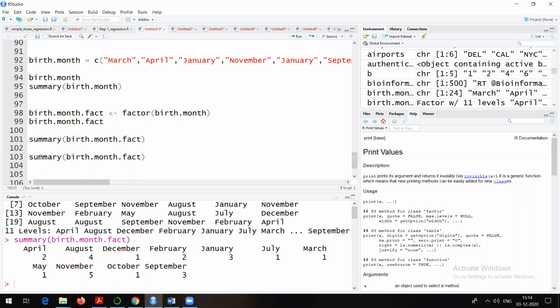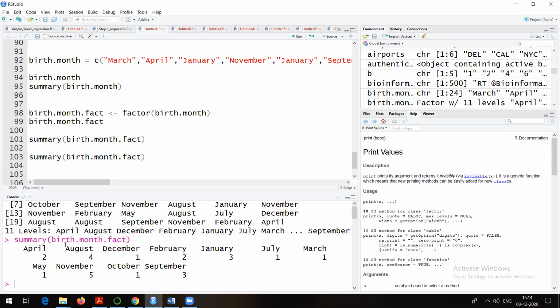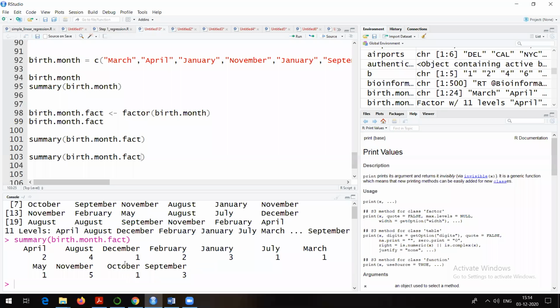So what I need to do here is I want this particular thing in proper order. I want Jan first, and then its repeated value, then Feb, and then how many times it is repeated, and then March, and then how many times it is repeated, and so on, because that is more readable as compared to this. Right? Absolutely, I got the value of the repetitions.